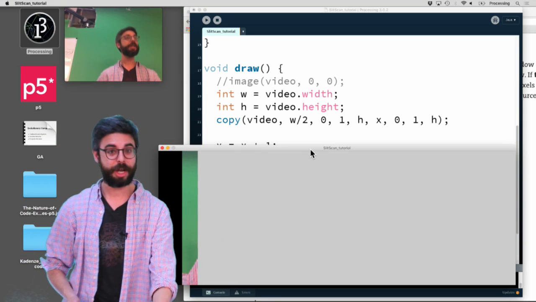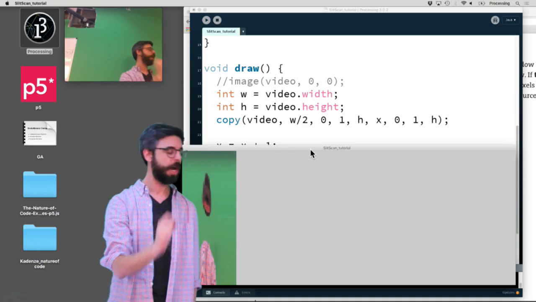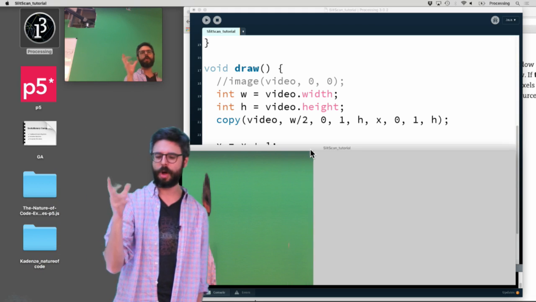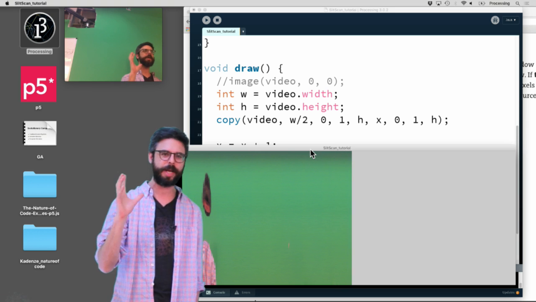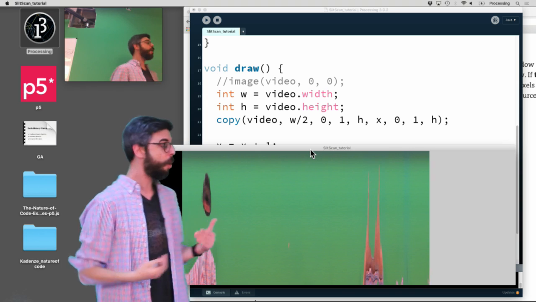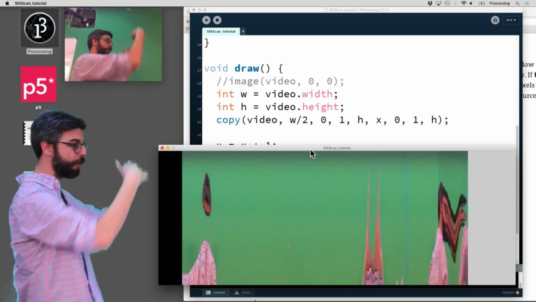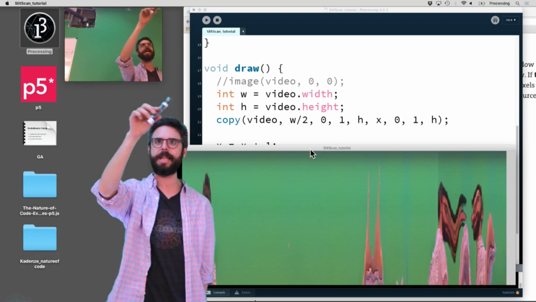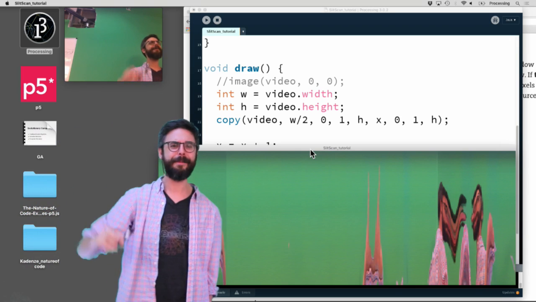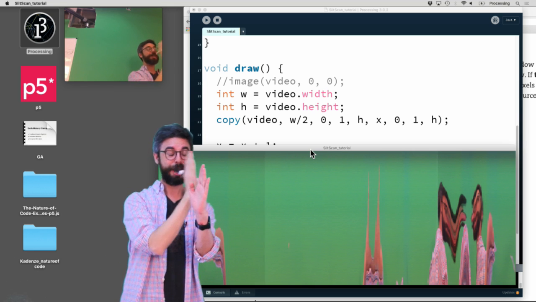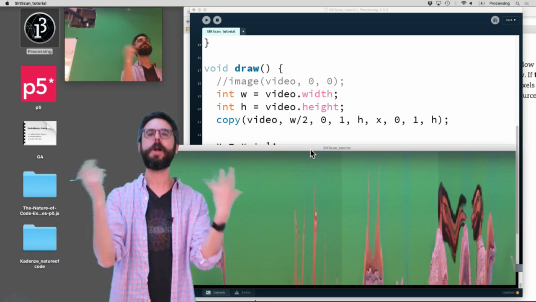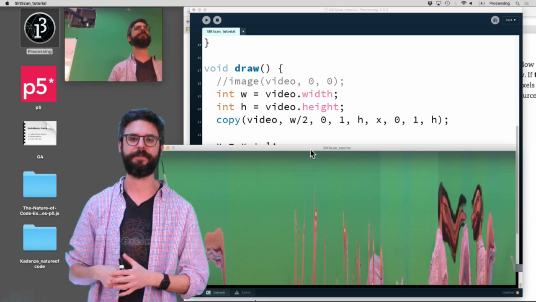So in the next video, I'm going to make a version of this in JavaScript in the browser, and we'll see how it performs. And then I also want to try to add some other effects to it. So I might make a third video to do some different stuff with it. But if you're thinking of something to try, what happens if you were to make your slit scan go vertically? Could you make a radial slit scan that goes around in a radial path? What happens if you don't always put the frames next to each other, but you cycle them in different ways? There's probably a lot of variations you could try to see what kinds of effects you get.